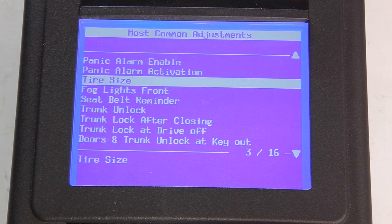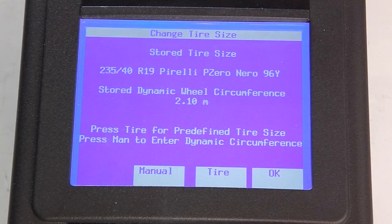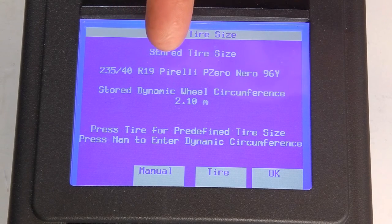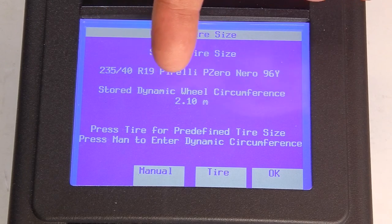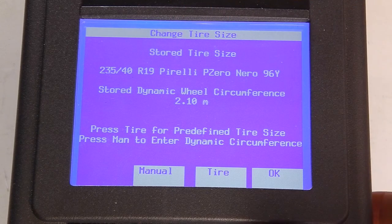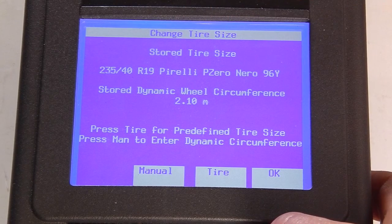Writing configuration, and it's done. Let's go back and check so the setting is in the system. And here you have it, 235, 40, R19. And that's a wheel circumference of 2.1 meter. So that's it. So now we're done, and the speedometer will show the correct value when driving.